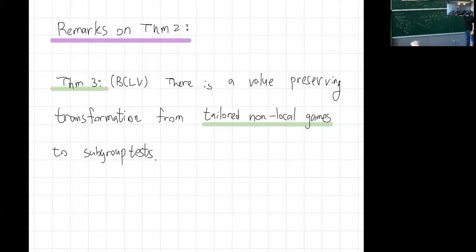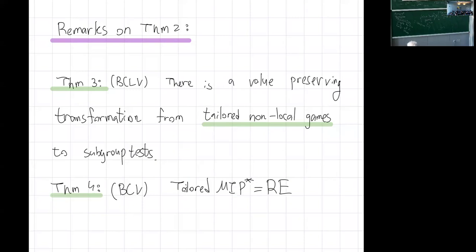So we have a value-preserving map from here to here. On the level of computer science, this is just a reduction, which means that this is a harder problem than this. So if you can prove the same thing as Ji, Natarajan, Vidick, Wright and Yuan on this subclass, where I didn't allow you to use all possible non-local games, just this subclass, can you still recover MIP star equals RE? Can you still show that this is undecidable? And that's exactly what we've done.